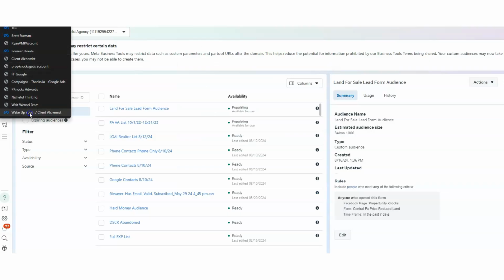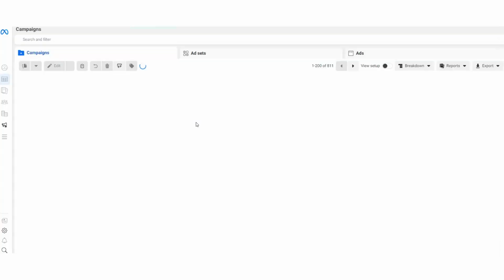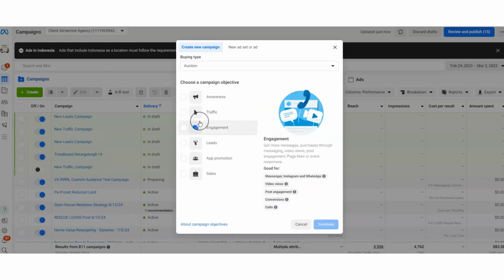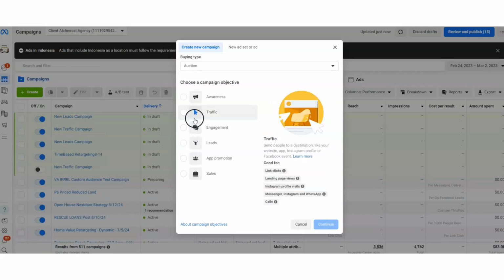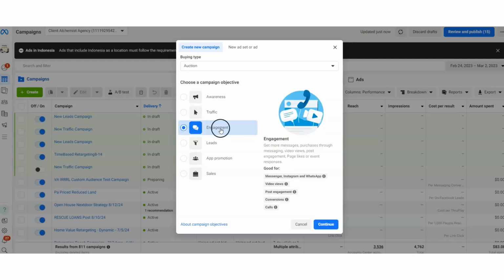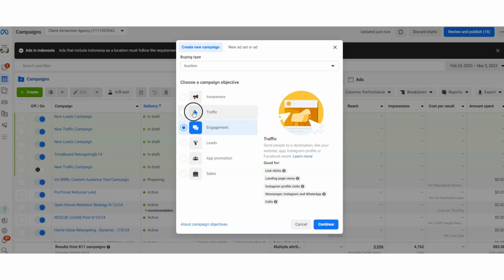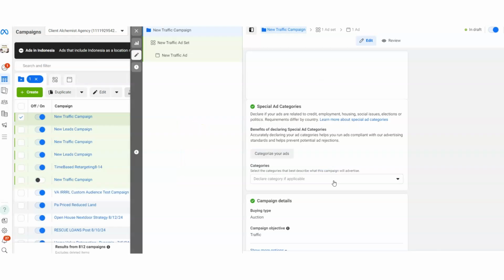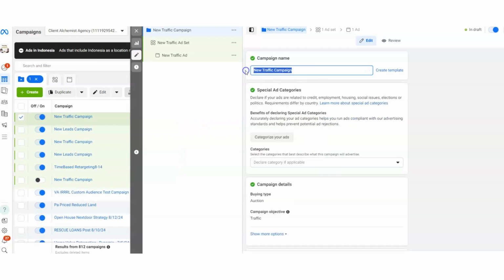So I'm going to go back here with my shortcut into the main part of the account. I'm going to click create to create a new ad. And a best practice here would be to do a video ad introducing yourself. But for the purposes of this tutorial, I'm just going to go ahead and create a very simple engagement campaign, traffic campaign, like this. You can do any objective you want really here. It's not that important which you do, but I just want to show you how quick and easy you can set up this retargeting. So I'm going to do land for sale retargeting.